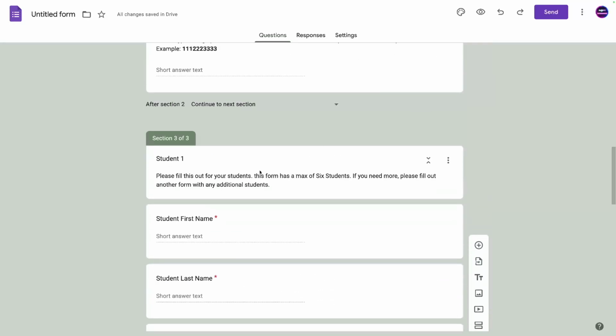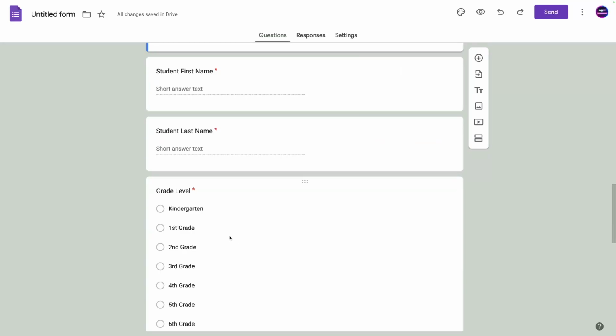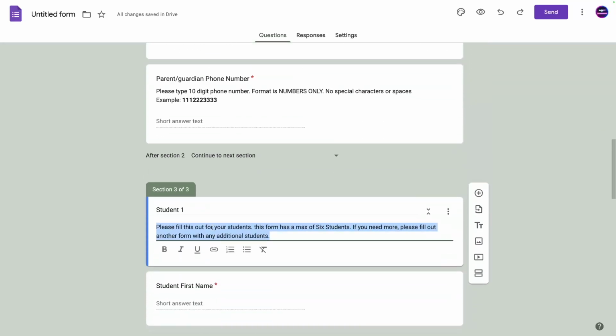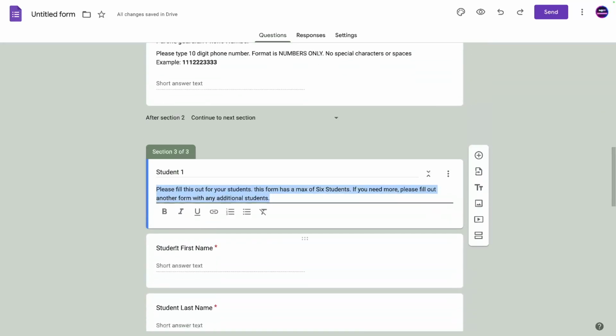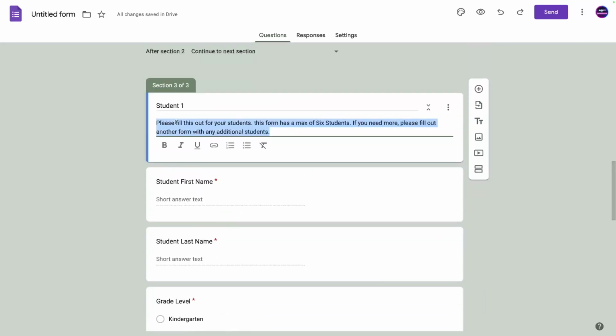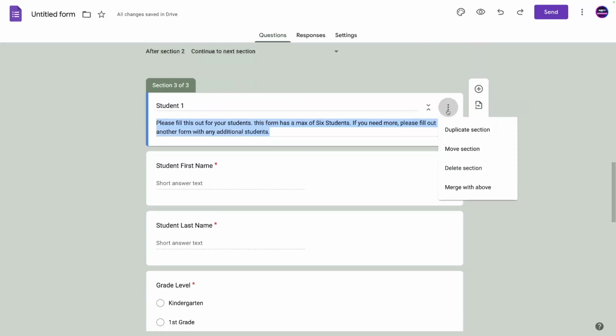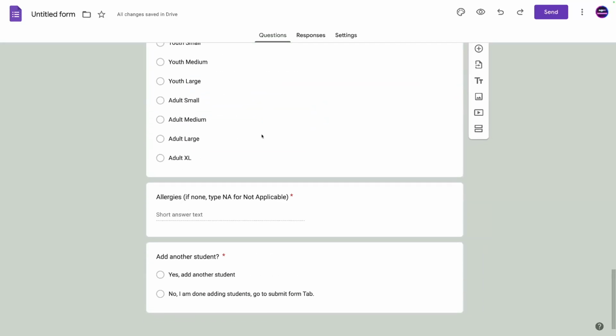As I was saying, we're just going to duplicate this section. Earlier, I was saying I just had student 1 at the top here, and all of this wording doesn't need to change. Again, if you wanted to, you could have student 1 first name, student 1 last name, student 1 grade level. That's just a lot more that you have to edit throughout the form as you duplicate it. Again, it's up to you. But I'm just going to have it like this.